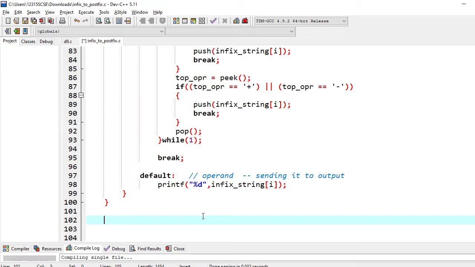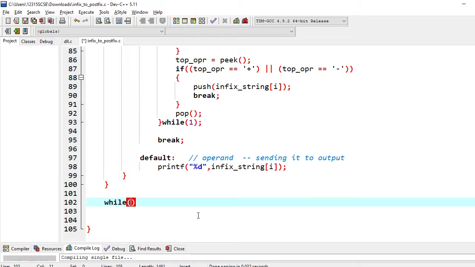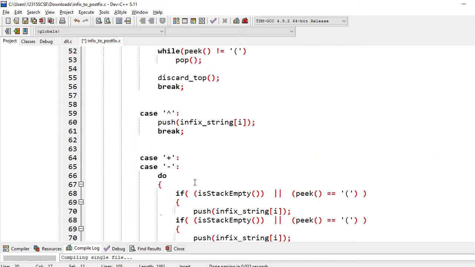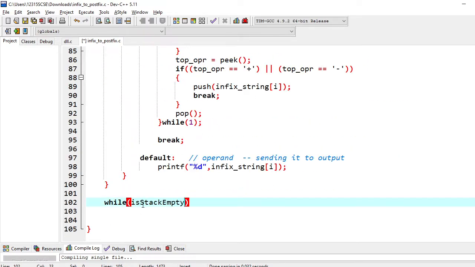So what we can do is write a while loop with is empty. That is a function we have written. We are asking is stack empty. IsStackEmpty returns 1 or 0.